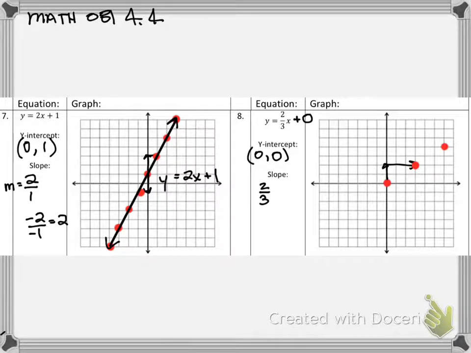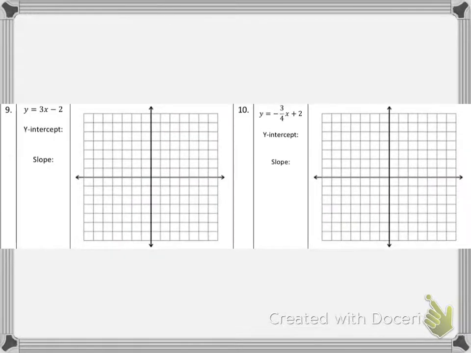If we want points on the other side of the y-intercept, we can go down, which is a negative direction, and then to the left, also negative. Notice that the negatives cancel out, and we still have a positive slope. We connect our points with a line, making sure it covers the whole graph, and then we can label that line. Let's do 2 more examples.